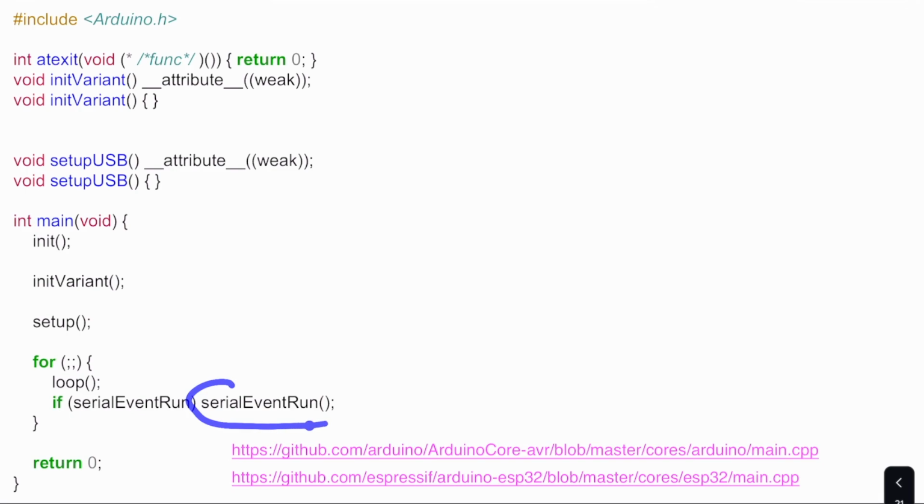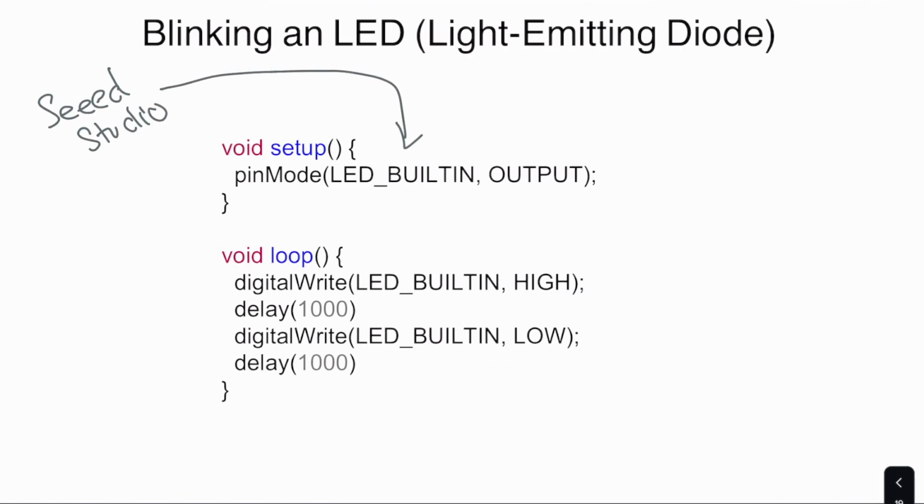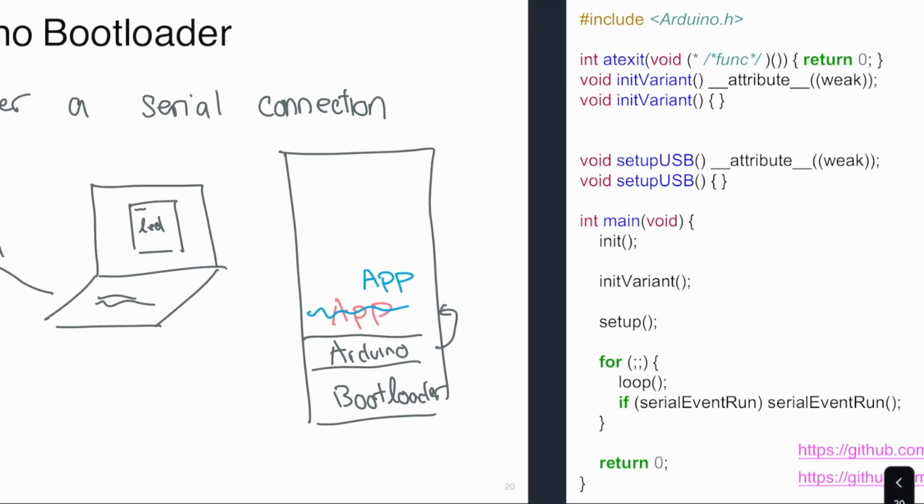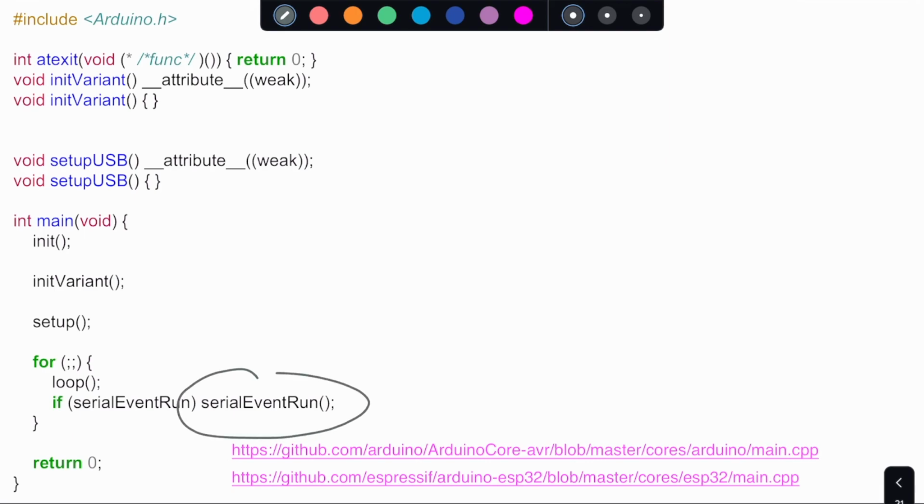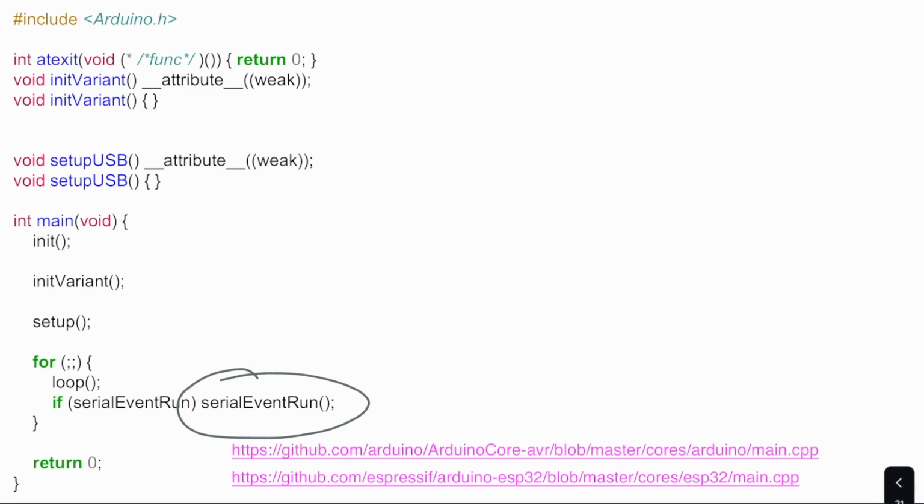And then it checks for serial data. And if there is serial data, it might do something like override your application memory. This does mean we have some limitations on what code we can put in here. Inside your loop code, you might make the mistake of having something like while true, and then running some code that always runs. And if the loop function never exits, you'll essentially lose the ability to program over it. You'll get stuck in that loop, and the Arduino code will never be able to run and overwrite the code you already have uploaded.